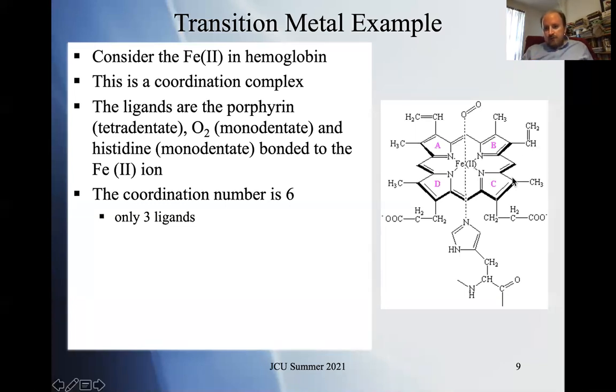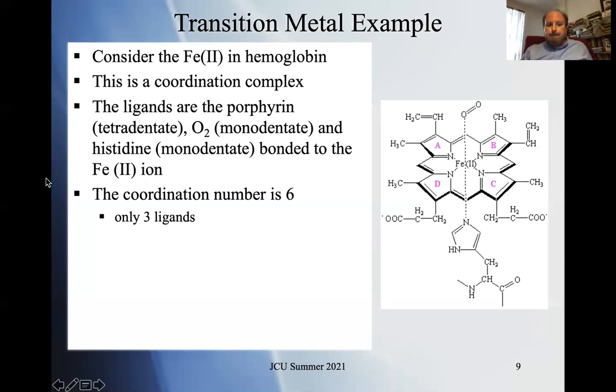Yes, so again, the nitrogens are all part of one ligand, which is this planar molecule in the middle, and that is giving us 4 nitrogens to the metal center. So it's one ligand that donates 4 atoms, which would make it tetradentate. So, Professor, just to clarify, porphyrin is the entire structure attaching to iron except for O2 and histidine? Correct. This whole big molecule in the middle is all connected, and that is simply one ligand. It's just donating 4 nitrogens.